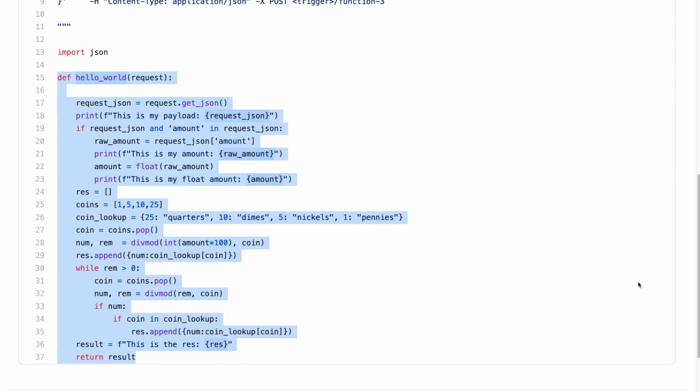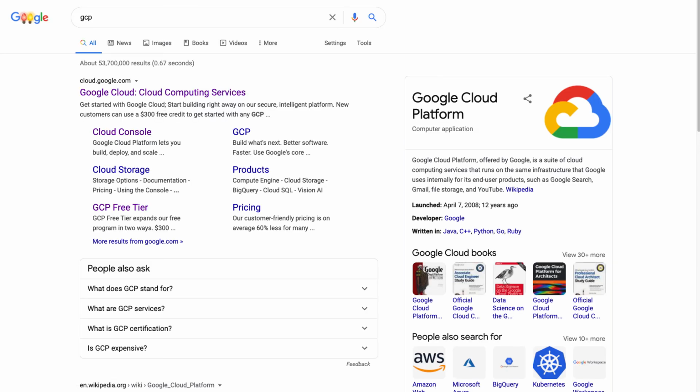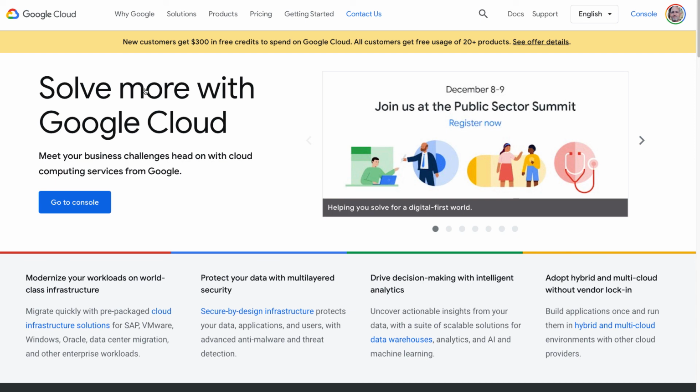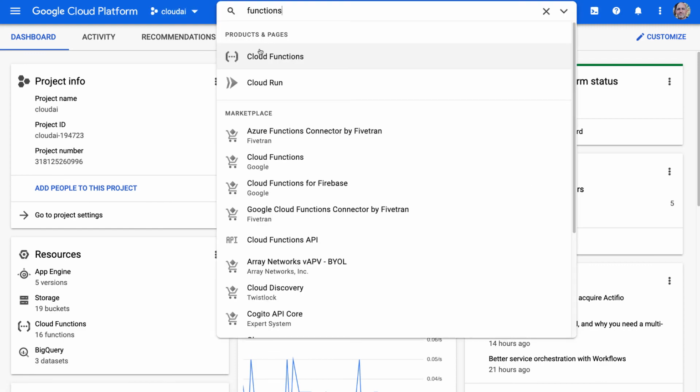I'm going to invoke this. I could do basically the same thing on the AWS cloud, but I'll do this one in particular for the GCP cloud. So I'll open up GCP and go to their cloud functions. I'm going to log into the console. To build out cloud functions is pretty straightforward. You just go to the search bar here and type in functions, and they should pop up in a second once it fully refreshes. There we go, cloud functions.